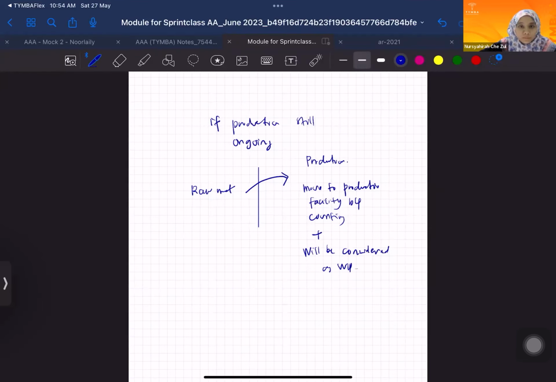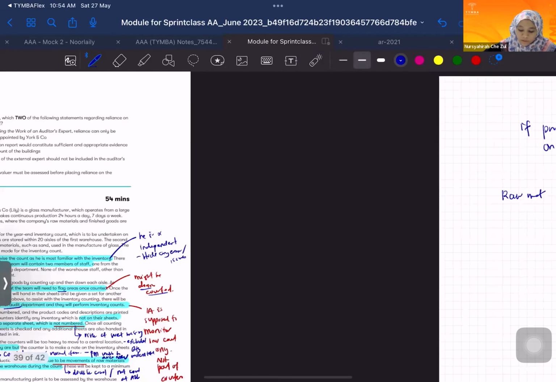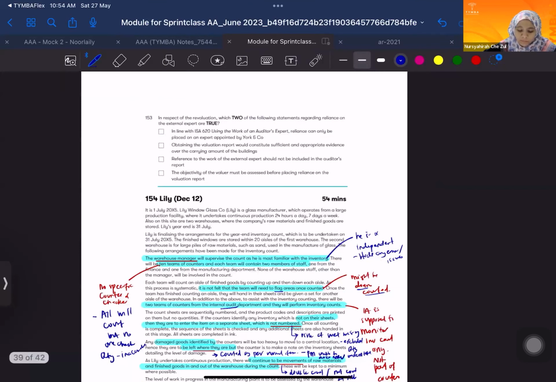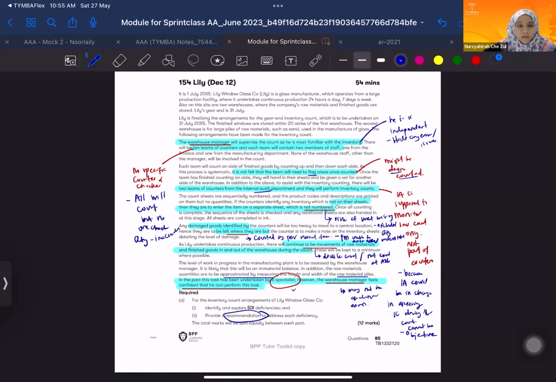Alright, so in exam, choose the best 6. 1, 2, 3, 4, 5, 6, 7. So on my screen now, I think I have about 6 or 7. In exam, choose the best 6 that you are confident you can explain well. And you have a good recommendation for those risks or deficiencies that you pick. Okay, and then only you start to type your answer. Answer planning is very important. If you cannot do your answer planning on the screen, do it here in your mind. Let's say if you're stuck, if you want to talk about this but you don't know what a good recommendation is, just leave it and try to choose other deficiencies. Okay, done. All right, one more.